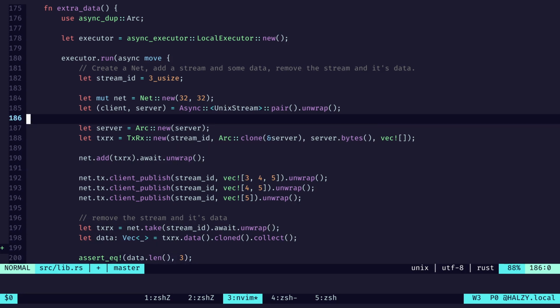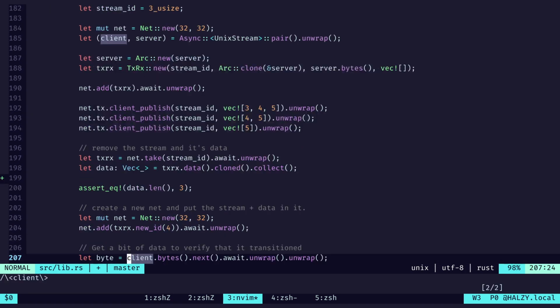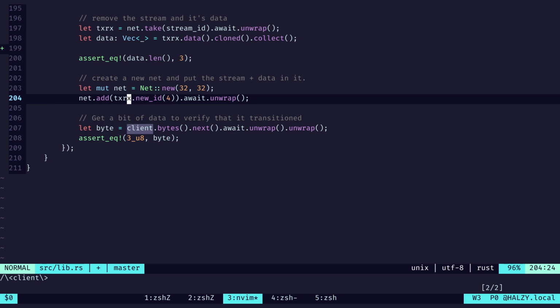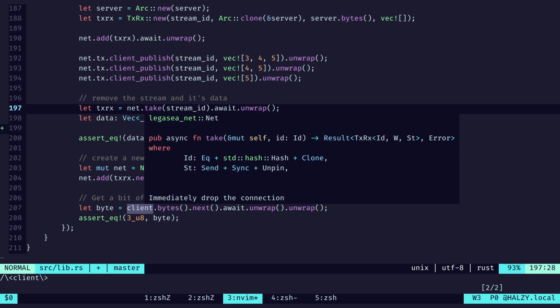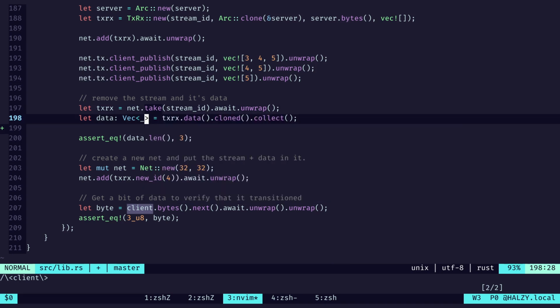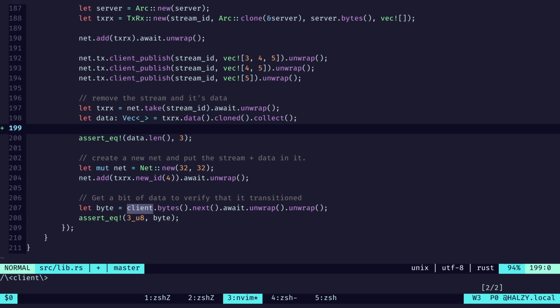Where does the client get used? What's going on there? We get the data back out. We get the TXRX out. Take in this case is the TXRX, and that has the data inside of it. I see.